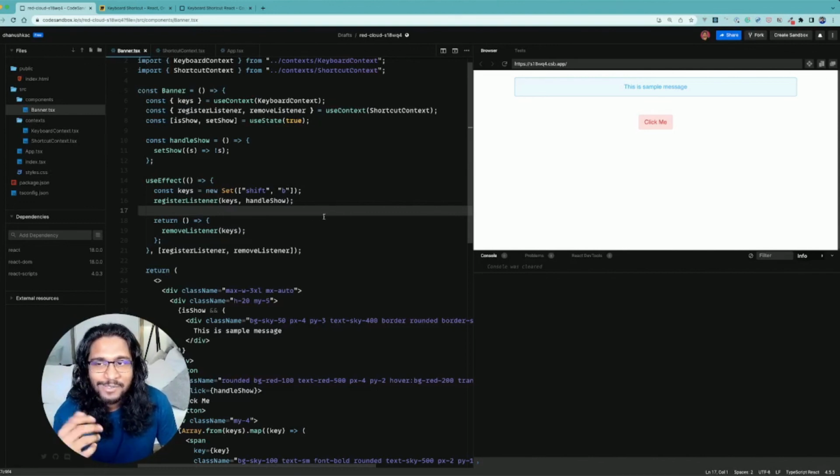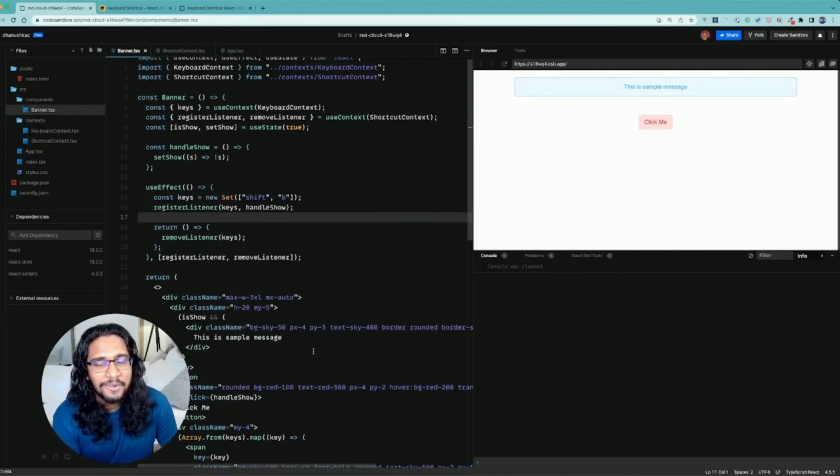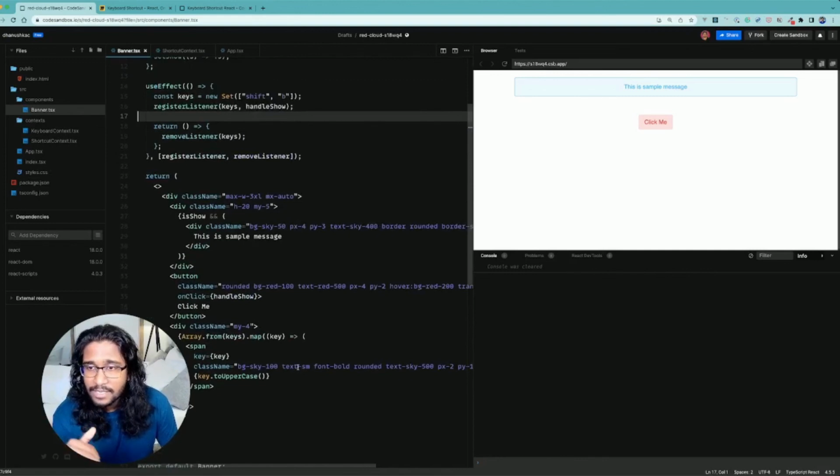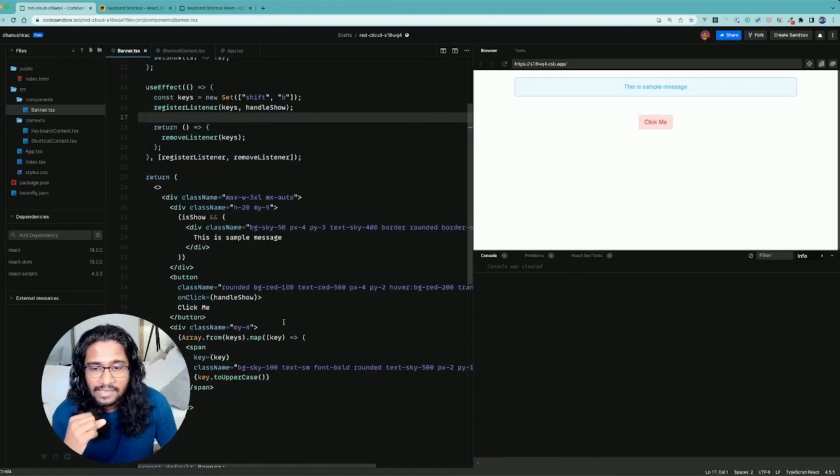But we can organize our folder structure in more different and nicer ways, because there is no hard and fast rule on top of that, because React is not opinionated on this, and React cannot be, because it is a library. It won't do that. But you can come up with anything. This is something I use for my very smaller projects, but I will be doing a later video on how we can do it for complex projects as well.